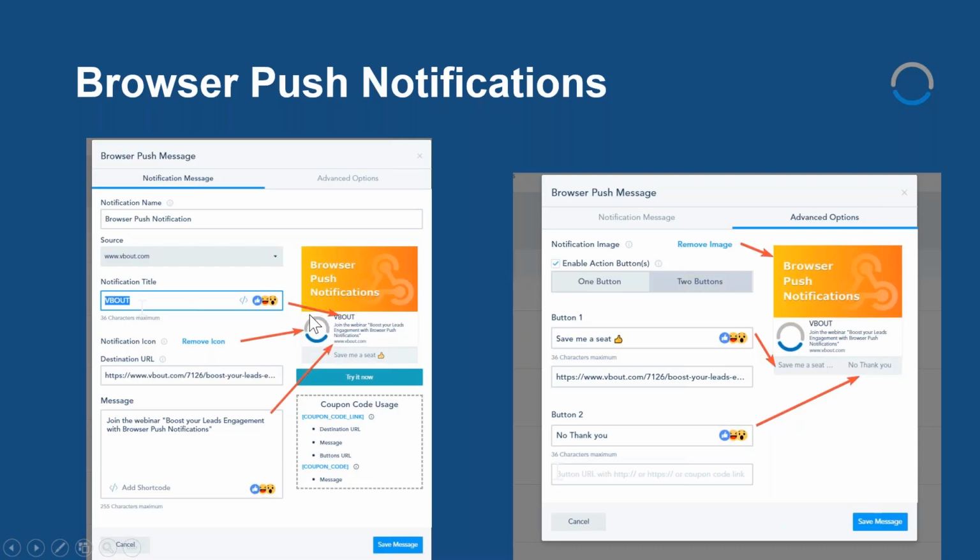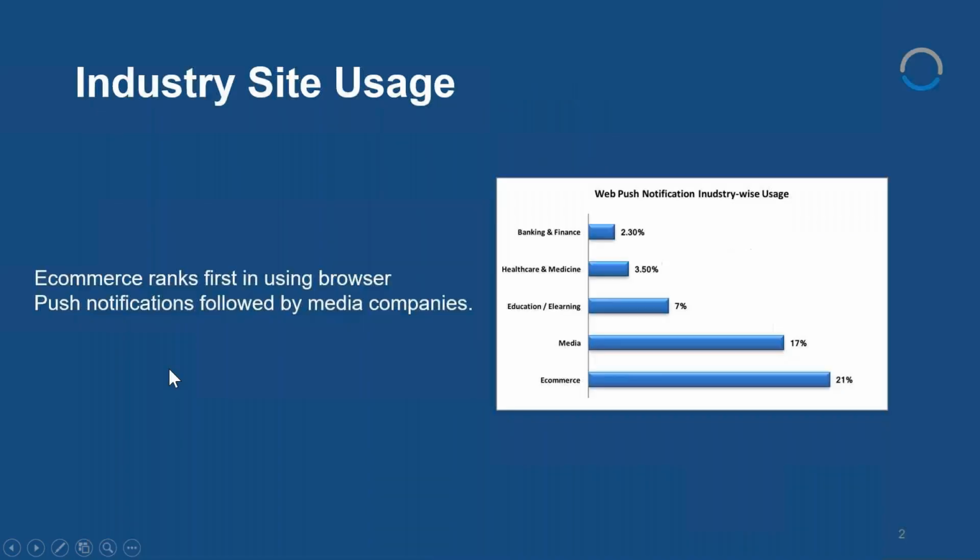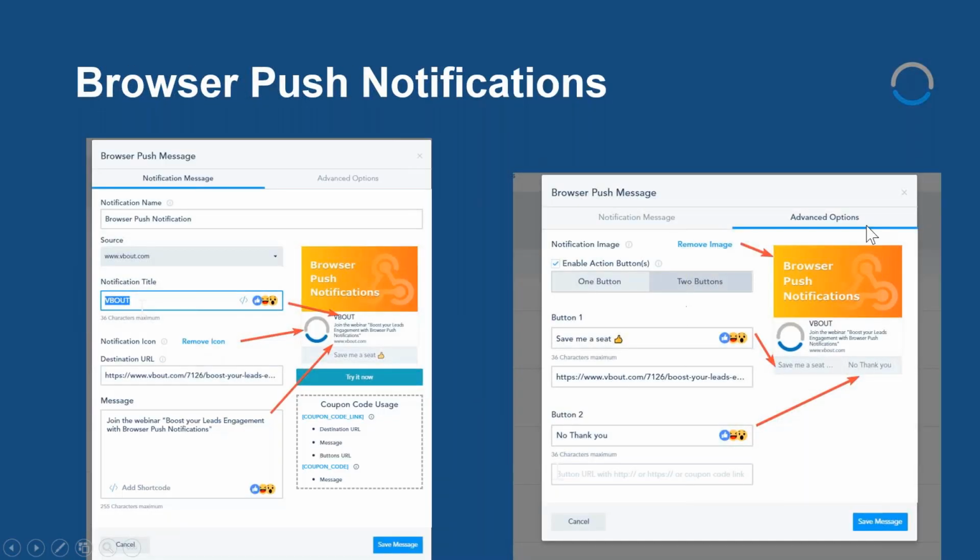You can put a picture, or an animated GIF. Unfortunately, as of now, no video. And then you have the link if somebody clicks anywhere in this grid. If anyone clicks here, it's going to take them directly to the destination URL, which you will provide on here.